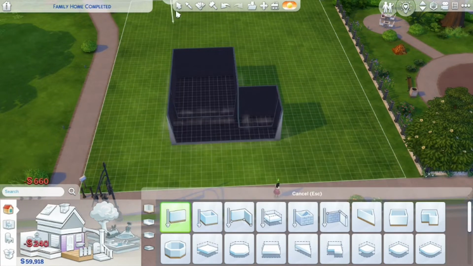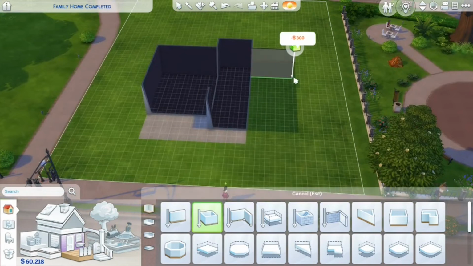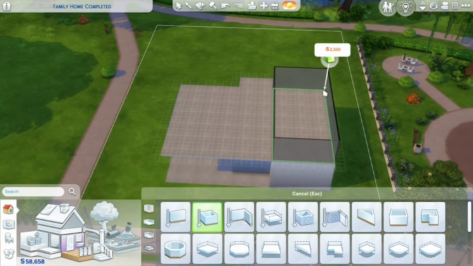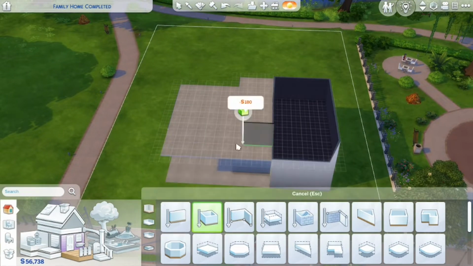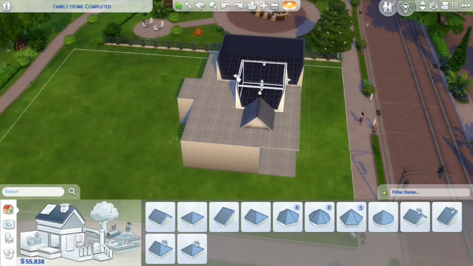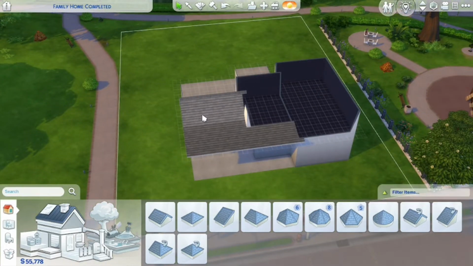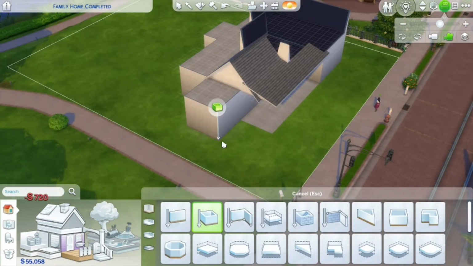My name is AutumnEmbersyt and today I am building a base game family home as part of the Back to Basics collab hosted by the lovely AutumnEmbersyt. Apologies if I have mispronounced her name. But for this build, I actually built two homes.